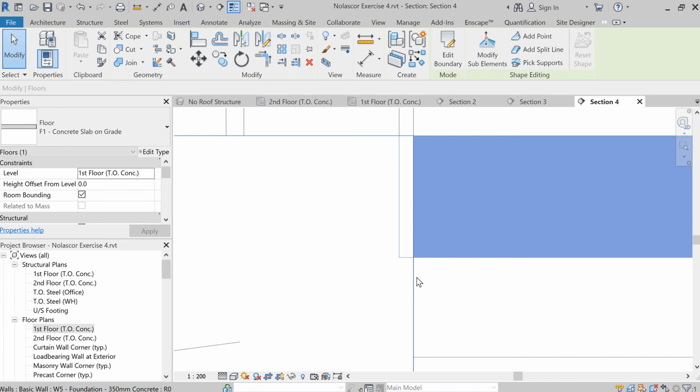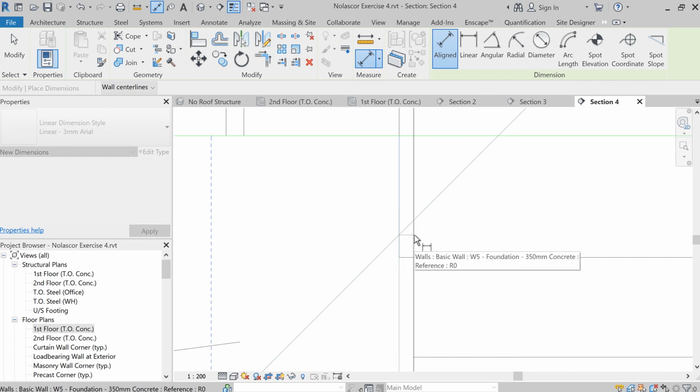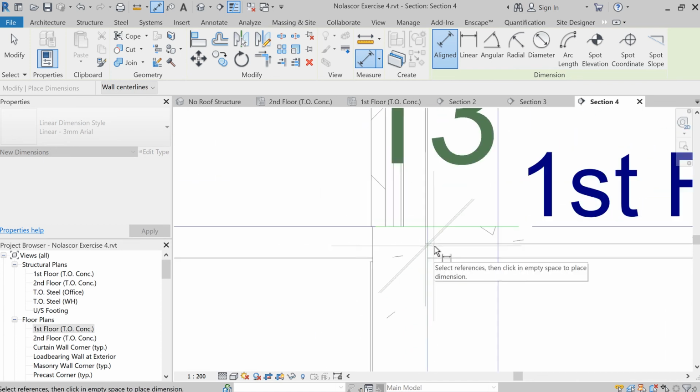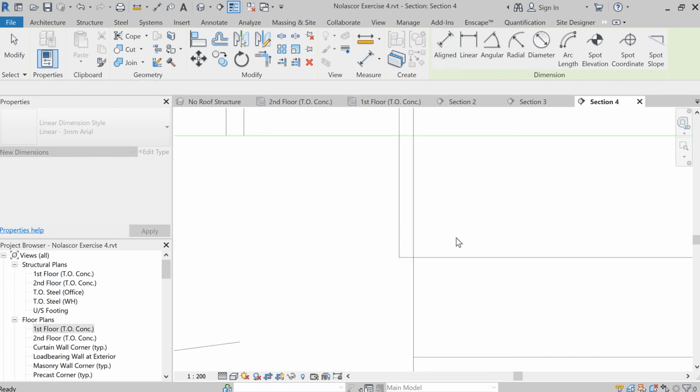Now, for your project, it's nice to do it ahead of time so that you don't need to do it after. I'm just showing this to you so that in case you do make a mistake or do it this way, then you would need to adjust it. Okay, so you can always check the distance you need to adjust. So this is, hit the tab key if it doesn't highlight, click. So that's 13, which is the thickness of the gypsum, right?